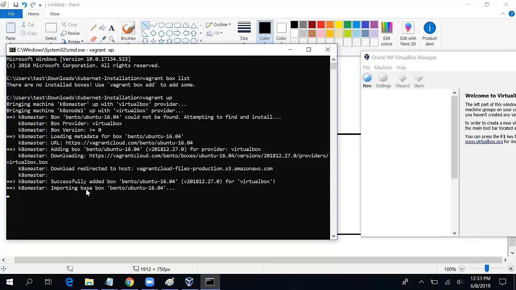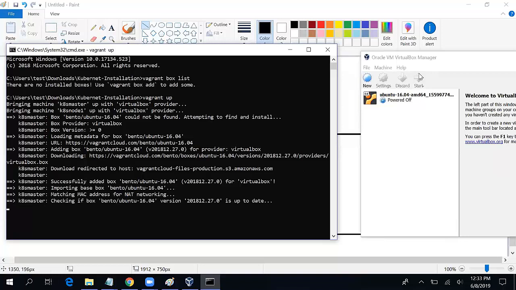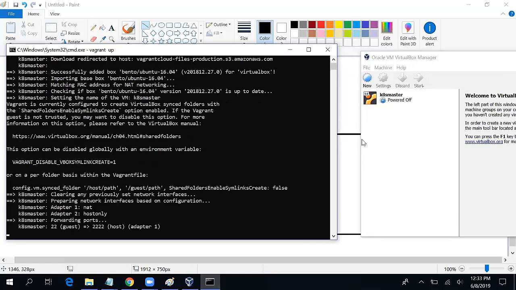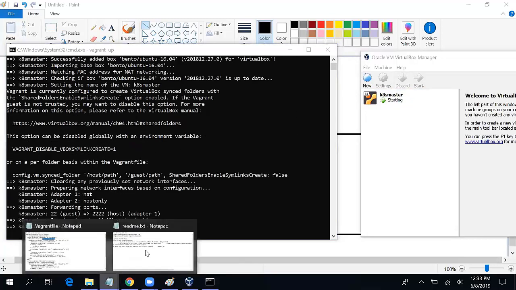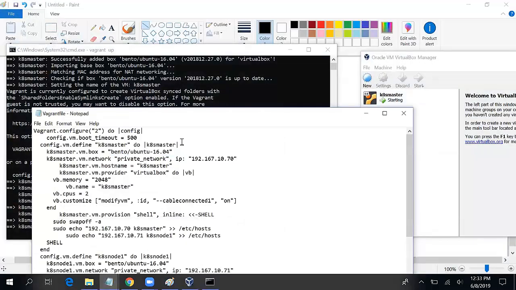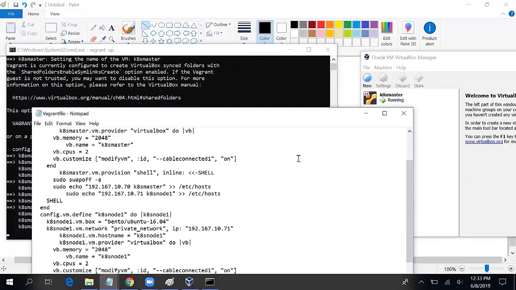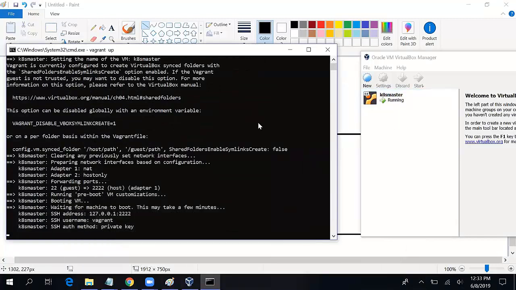So it has successfully added and downloaded to your local machine. Now it will create the VirtualBox machine. You can see it will create Ubuntu 16.04 and it will change the name to k8s-master as we have mentioned in the file. First create k8s-master, then create k8s-node, right? So it will boot into that system.